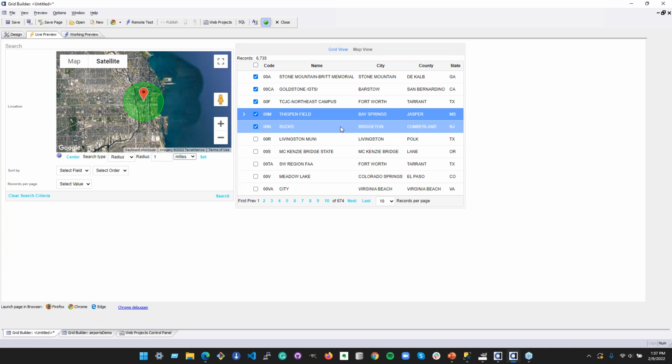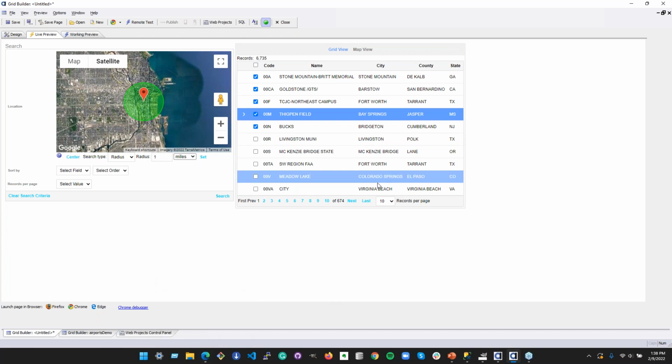Let's see what else. Oh, here's a question and something we've done before. How would you go about it if you had a database, let's say a SQL database, with addresses in it, and you would like to figure out the lat long for those addresses and store them in that database, and you want to do it as a bulk operation? How would you go about writing a script that would do something like that?